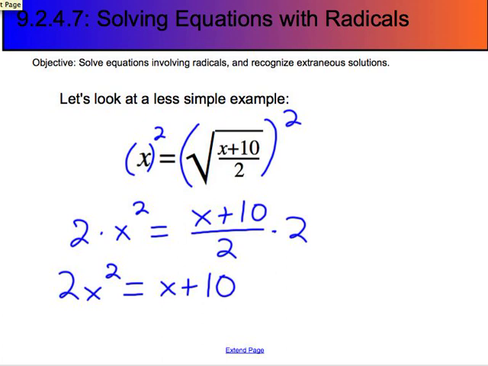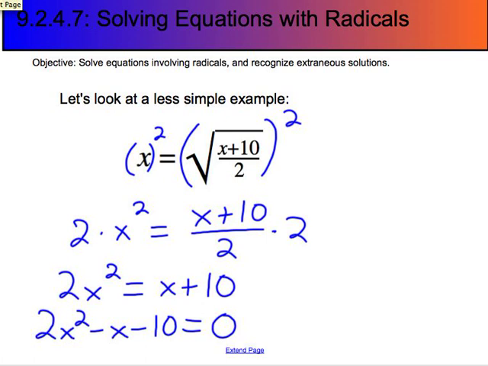Now looking at this, this should hopefully look like familiar territory to you. What I have is an equation with an x squared in it and a linear term, just an x. And how I solve these things, what I think is the easiest way, is to get everything to one side and then to try to factor. If factoring doesn't work, then I can always use the quadratic formula. But either way, I want to get everything to one side. I'm going to skip those couple steps in there. But basically what I did is I subtracted x from both sides, and I subtracted 10 from both sides, just to get one side to be equal to 0.